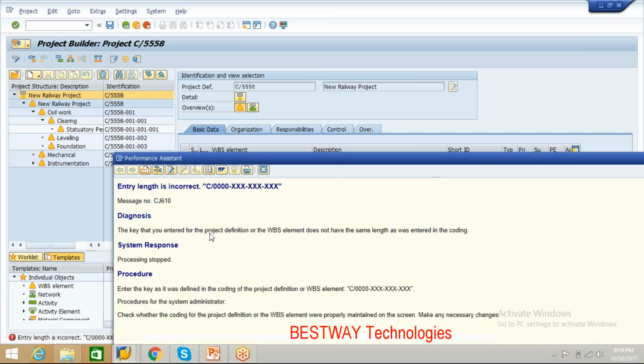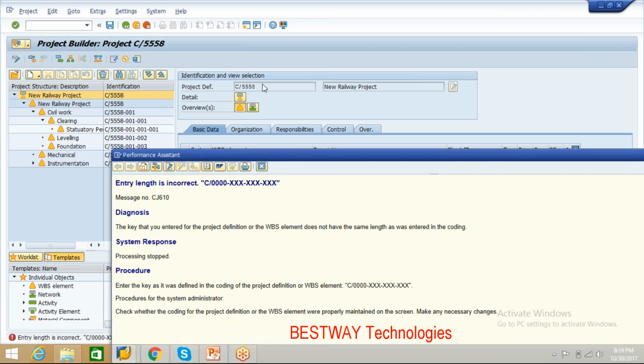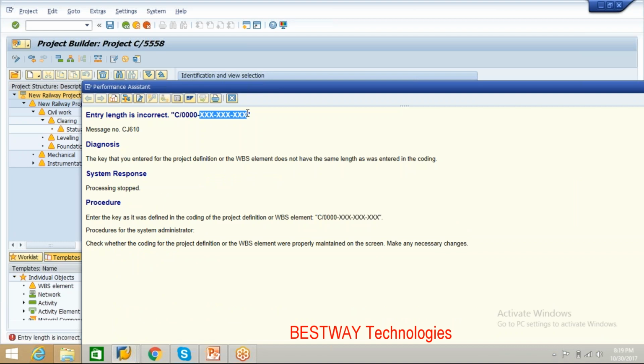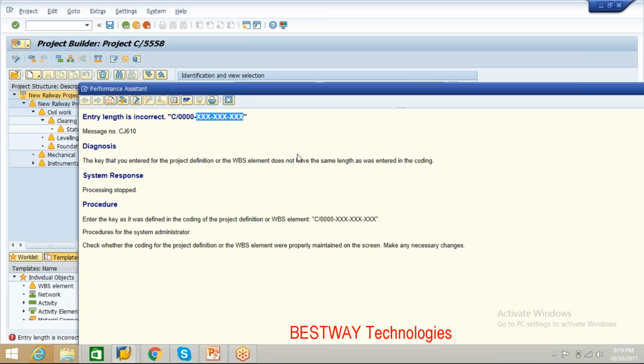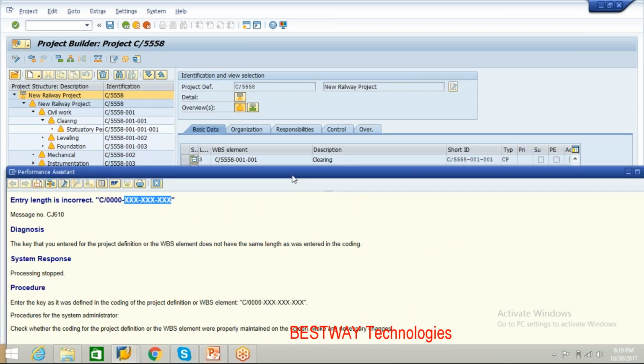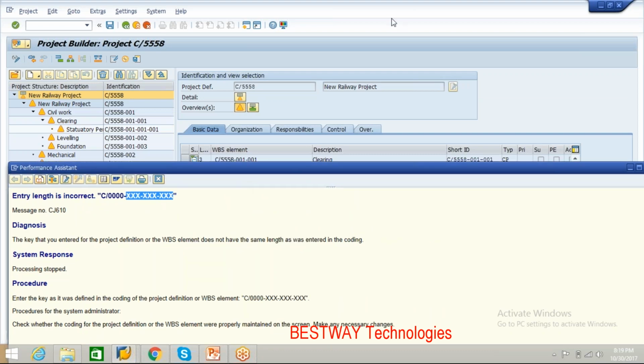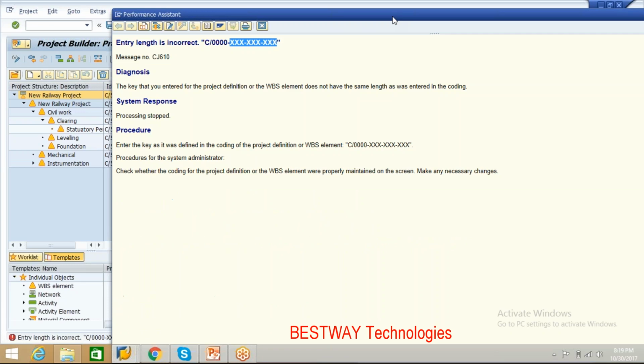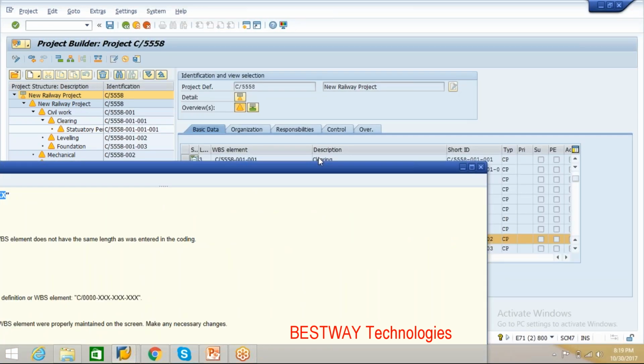Okay. Now why has this message come? All this is there in the configurations. What it's saying? It's saying this is the definition. These are the 3-level WBS elements where you are given an alphanumeric key. And you cannot go to the next level, it is saying. And that's the reason it is not allowing to save, right? Correct. So now what we're going to do is we're going to close this, save this, come out of this, and then we're going to do the necessary additions.